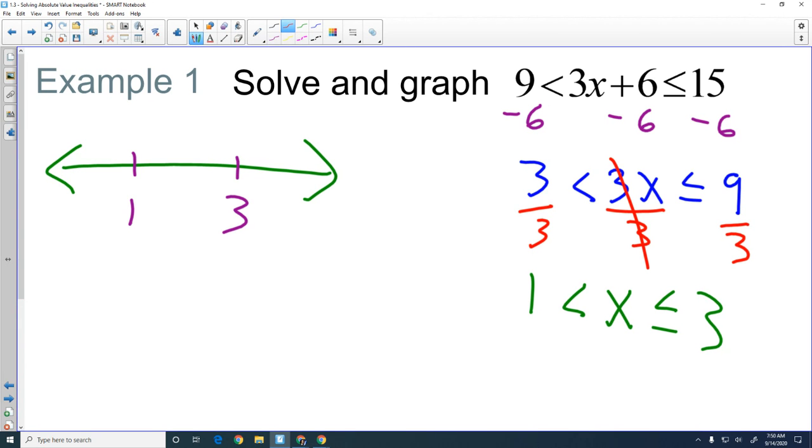And now to graph it, I'm going to circle these. Do they both stay open or do I fill them in? Okay, we close just the 3 because that's a less than or equal to. And then 1 is less than x, and x is less than or equal to 3. And so basically it's going to be this bridge in between those two numbers. So I just connect the two endpoints, and that's our graph. So any number on that shaded line will be our solution back to that original problem up here at the top.